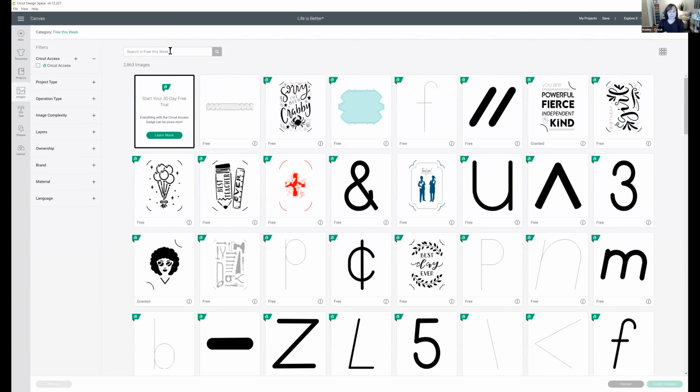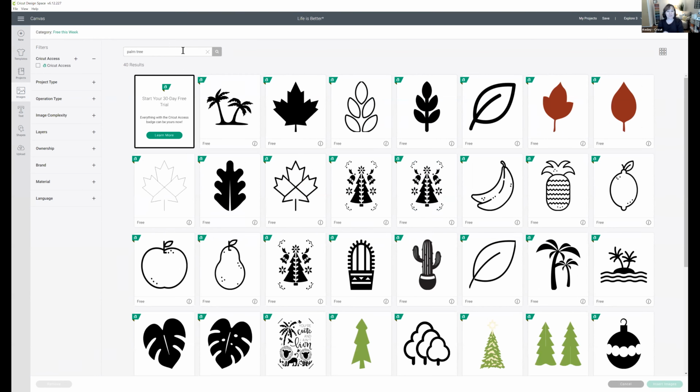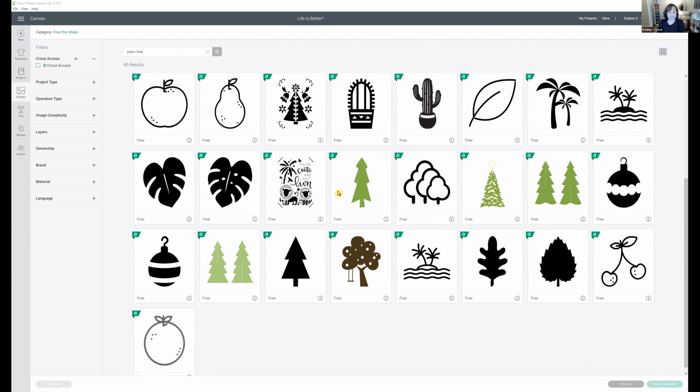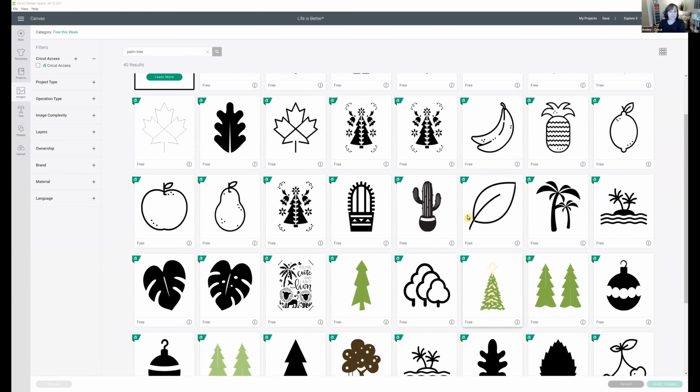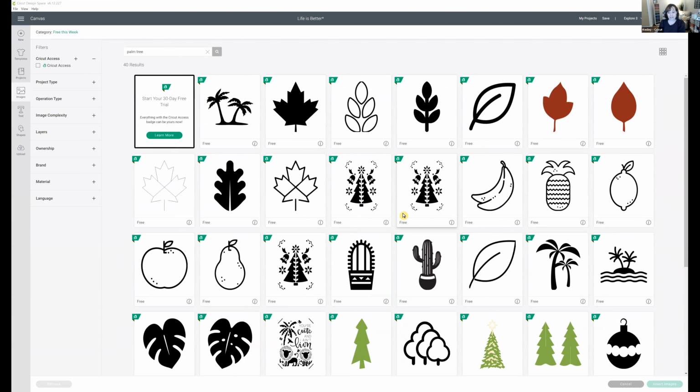And we're going to look for, let's say we want something summer or something palm tree. We want to squeeze as much beautiful, warm summer weather we can out of the season. So here a bunch of different designs come up, and you can choose whatever works for you. Like if you're not a palm tree fan and you want to search for a sunshine or something like that, you can absolutely feel free to do that.